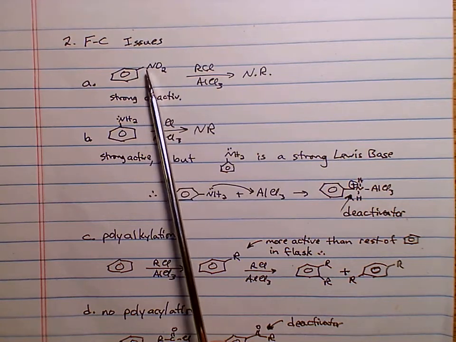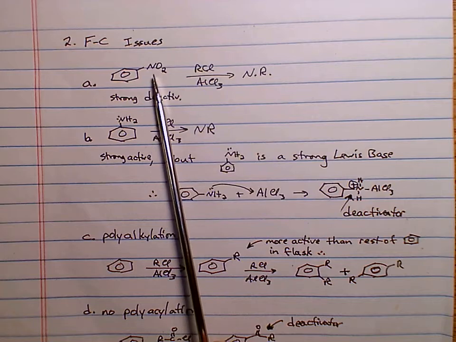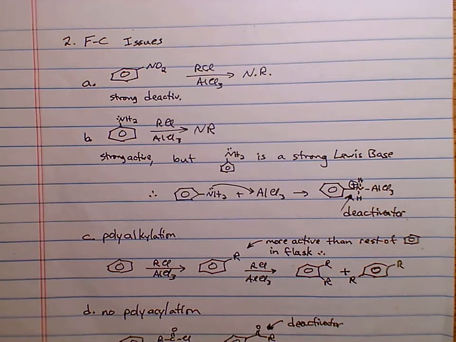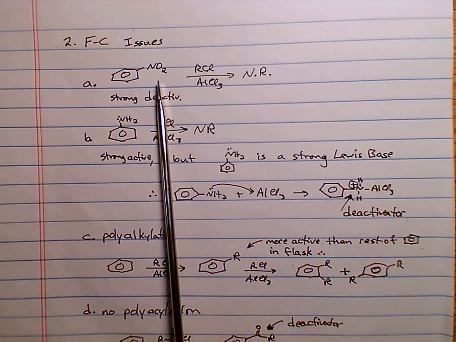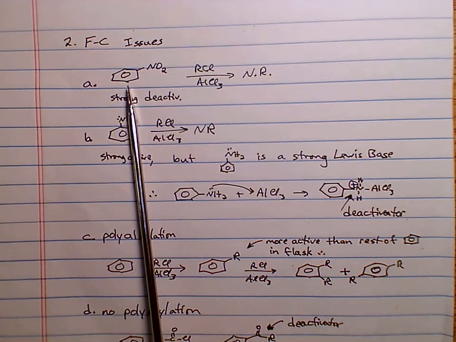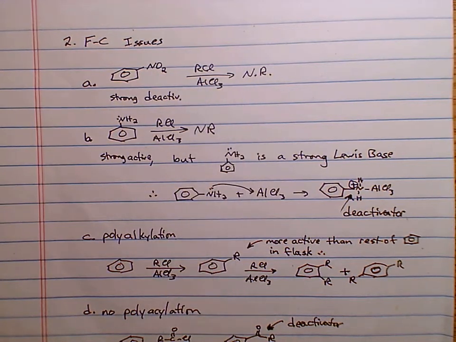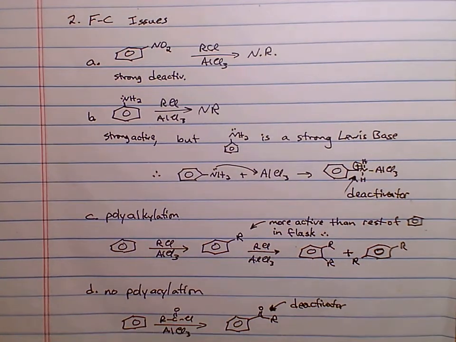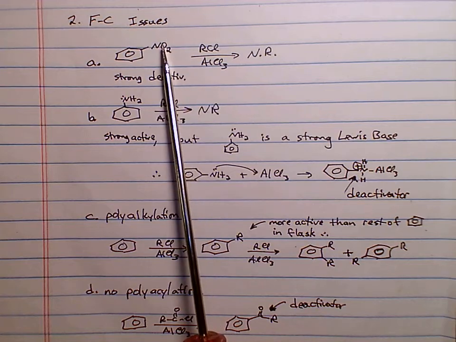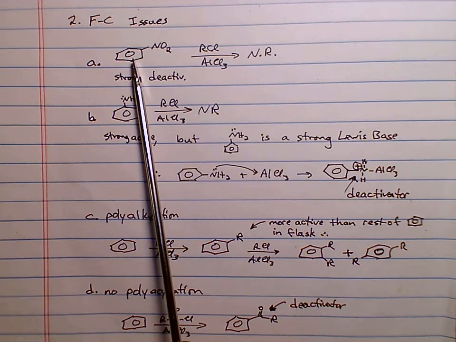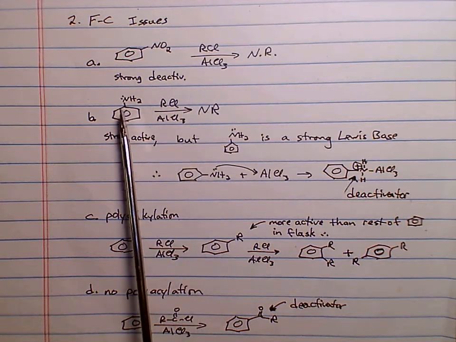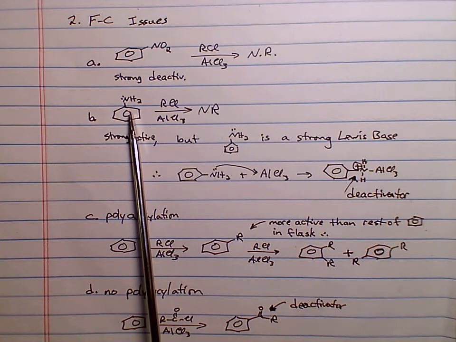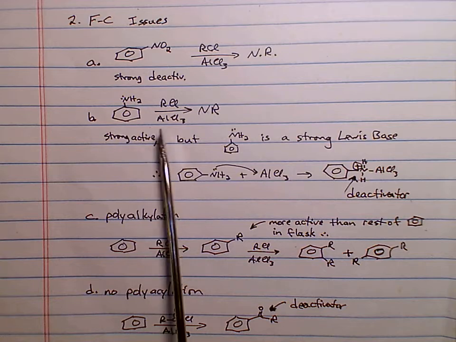If there's a carbonyl on here, which is a deactivator, you probably still could do Friedel-Crafts, but not with a nitro group. A nitro group is too strong a deactivator. This benzene ring is just too unreactive to do a Friedel-Crafts reaction. And then something weird happens, because you start to think, okay, if a strong deactivator here means this ring isn't reactive enough to do Friedel-Crafts, then a very strong activator here should do Friedel-Crafts really well.